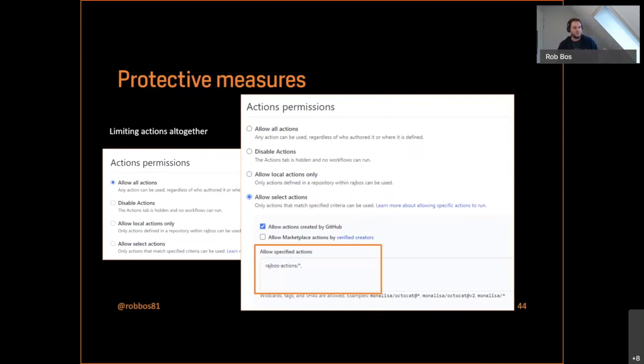In this case, with my user token, I created a different organization. I said this is the organization that I will put all my actions into and only use actions from that specific repository. That gives me the opportunity to only post actions there that I really want to use, and I can vet the code in there and make sure that everything is okay, in my opinion. And that could be a comma-separated list that goes on and on. You can pull in all the actions you want, but this is as an administrator. This is a part where you can say only allow those specified actions.